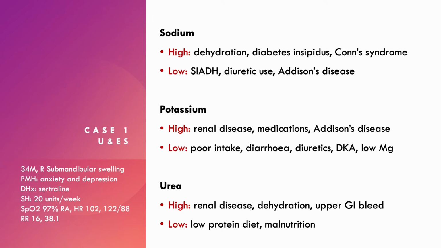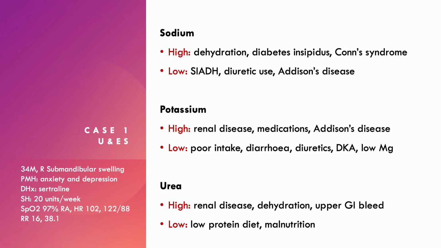Other causes of high sodium: diabetes insipidus, Conn's syndrome, IV saline. So diabetes insipidus is a problem with a chemical called vasopressin, which is involved in sodium balance, and it causes excess thirst and urination, which is why it's called diabetes. Conn's syndrome is primary aldosteronism, and this is where there's too much aldosterone produced, and this in turn causes a high sodium. In terms of signs and symptoms, you can see with these patients, they can have confusion, muscle twitching, seizures, and can lead to coma as well.